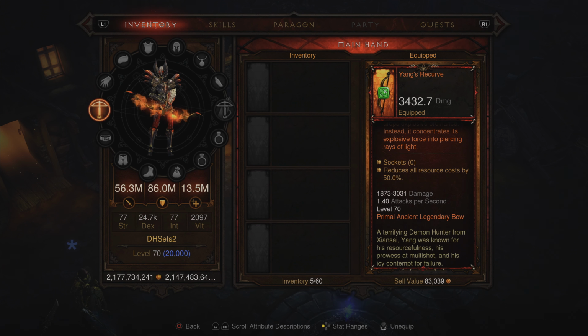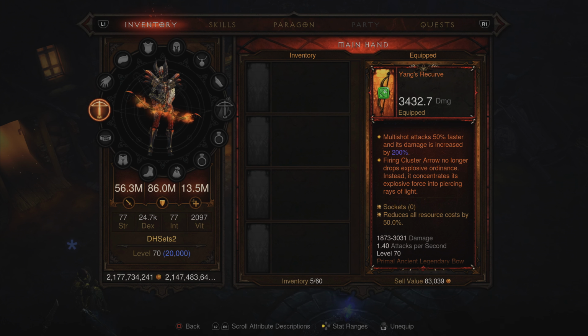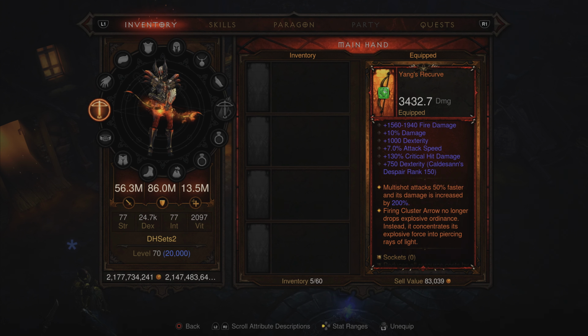With the reduce all resource cost by 50% is part of why the Yang's recurve bow is just so great, because it gives us really high resource cost reduction, allowing us to use our skills for even less resource, which is great, especially on the Demon Hunter with low discipline regen. Hatred regens pretty quickly, but discipline, man, that drains slow as hell.